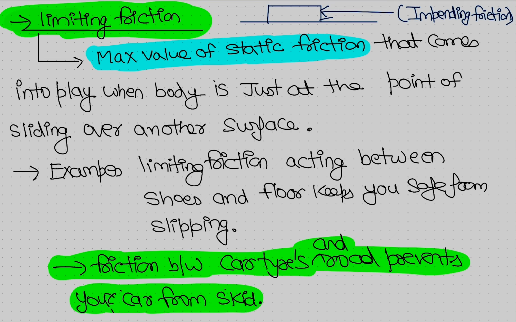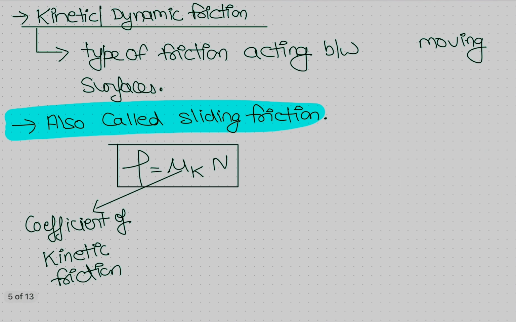Okay, so let's move on to the third part, which is kinetic or dynamic friction. Kinetic friction comes into play when the objects or surfaces are in a moving state, or the type of friction acting between moving surfaces, which means our object is continuously moving. A car is continuously moving with some velocity. Let us take any 60 meters per second. Guys, we already discussed the concept of velocity in our kinematics unit. So when the car is continuously moving with some velocity, the friction acting on the car in this case is dynamic friction. Okay, so mu k here denotes the coefficient of kinetic friction.